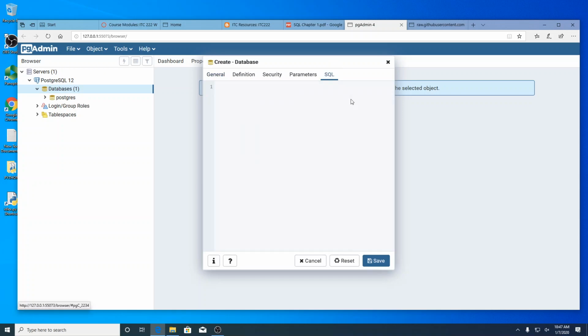If you're curious, what the SQL does is it shows you the SQL for doing this. So a couple of ways to create this. You can copy and paste that, or what I'm going to do is just say save. And it will create a database slowly. It does take it a moment to create it.